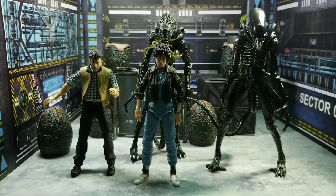So my final thoughts are as follows. I don't know if this two-pack's a necessary need for everyone. I bought it because I definitely dug the Burke figure. As it relates to the alien, it's a standard alien. The articulation's great on it, but if you have several already, I don't know if you'll want this figure. And as for the sign, it is the only accessory in this set. So if you were expecting something more, you will be disappointed. But I think the sign looks cool enough. I think it's a fun display piece. So I'm going to say go ahead and pick it up.